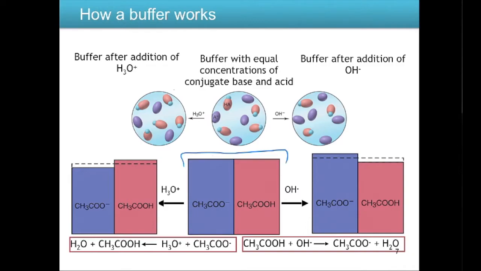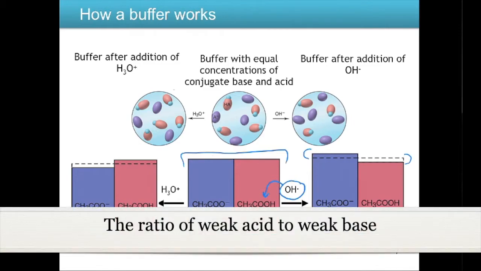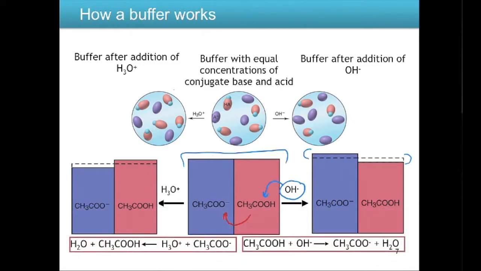Now, if we add some OH-, some strong base, to this buffer, what's going to happen is that strong base is going to react with the weak acid and convert some of it into the weak base. Okay, so the weak base is going to increase in concentration. The weak acid is going to decrease in concentration, but the ratio isn't going to change all that much. And if the ratio doesn't change all that much, then it turns out the pH also doesn't change that much.